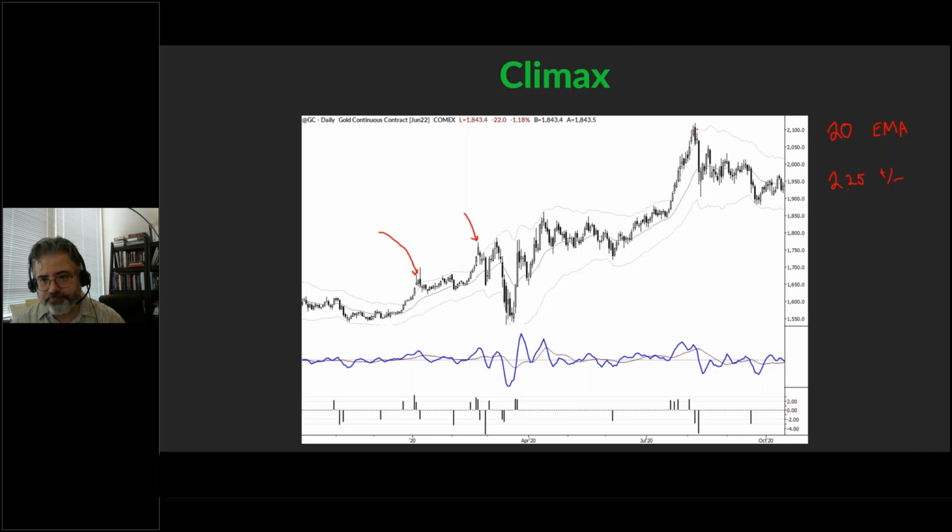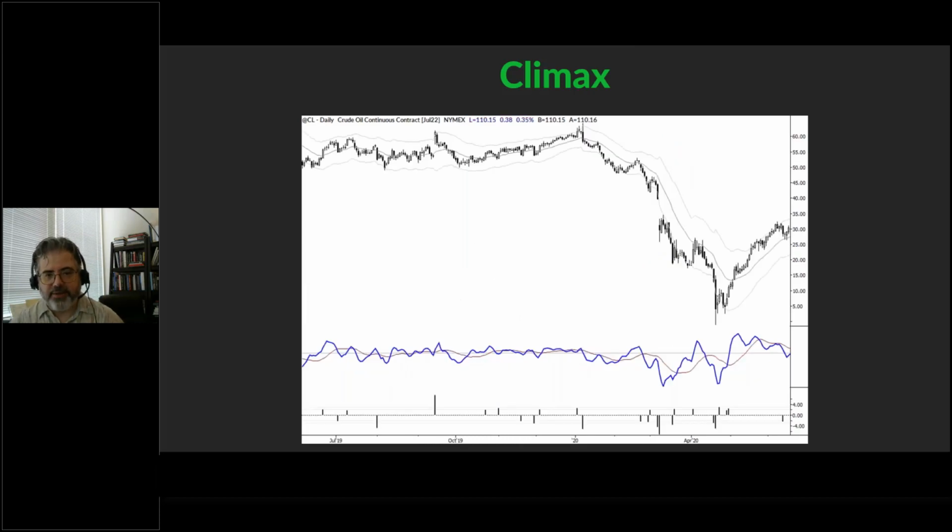Also notice, it's not quite as clear here as in some other examples, but look at the size of the bars here, and then look at the size of the bars here. It's bigger. I'm going to erase these lines so you can see. Look at the size of the bars here and look at the size of the bars here. They're a little bit bigger. This is not a case where it's particularly dramatic.